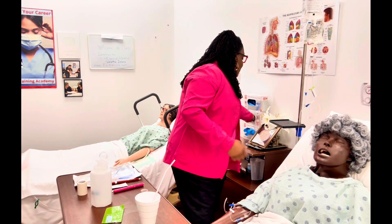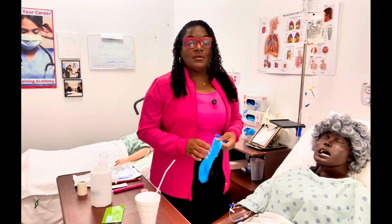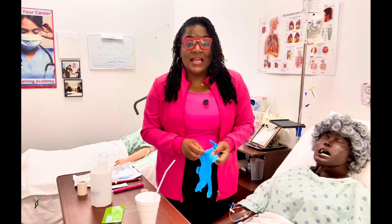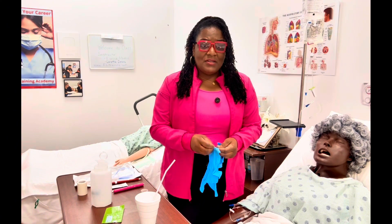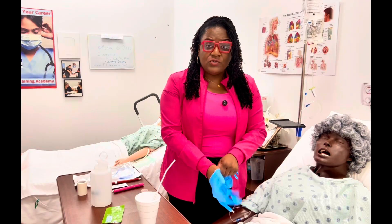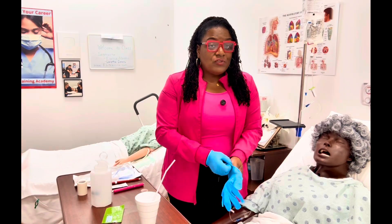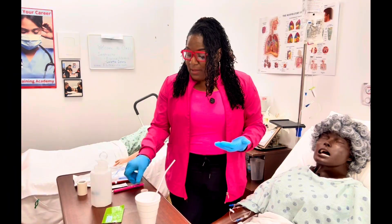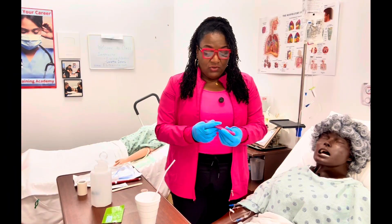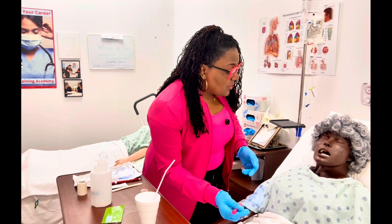Let's get started. I've already washed my hands and I'm going to glove up. I've explained the procedure to the patient. Whenever possible, have your CNA or tech in there with you because this can be a little traumatizing. Some contraindications include nasal trauma and facial trauma — we will not insert an NG tube if a patient has a nose or head injury. Also ask about polyps or anything that would make it unsafe.